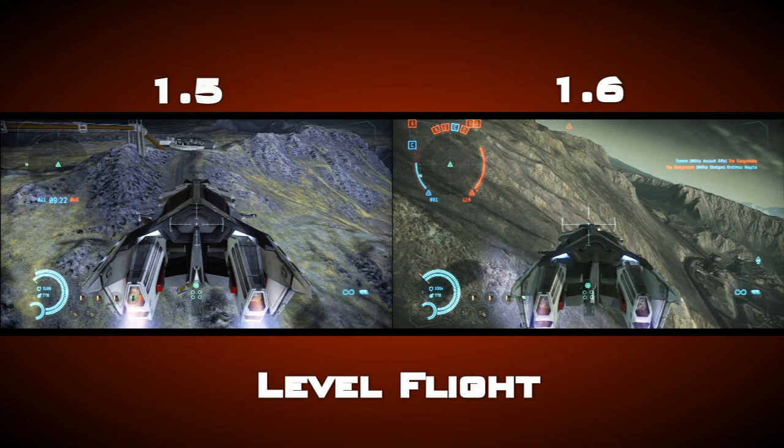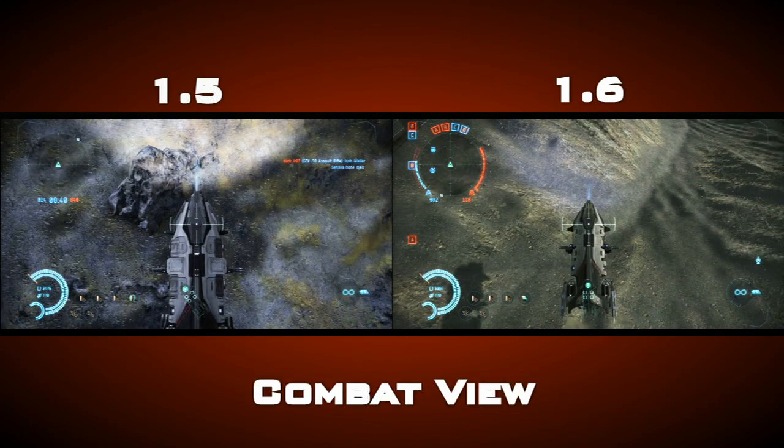The lower zoom is also easily visible here. Notice how much bigger, or zoomed in, the ship is in 1.5. The same small change is apparent when the view is from above, as when you're shooting targets in an assault dropship. Look at this freeze frame. Less zoom means we can see more of the ship, but that pulls the crosshair back into the ship, so you shoot through it more. It's a subtle change, but look here at these black points on the nose design. In 1.5 the crosshair is in front of the points, but behind them in 1.6.